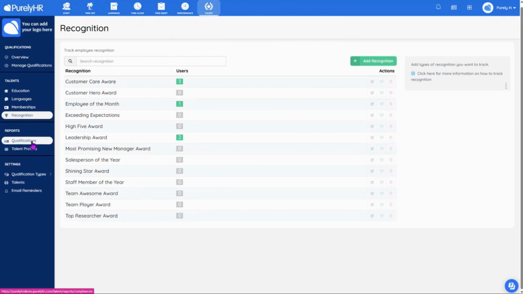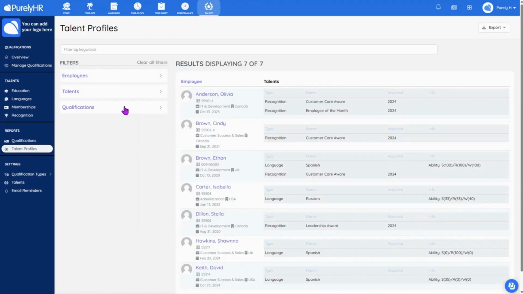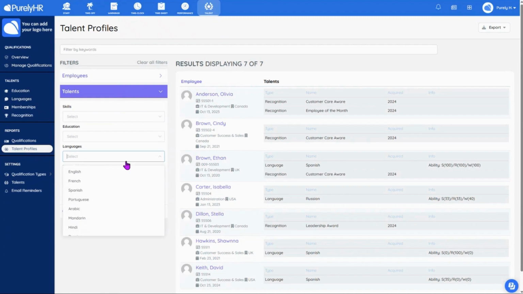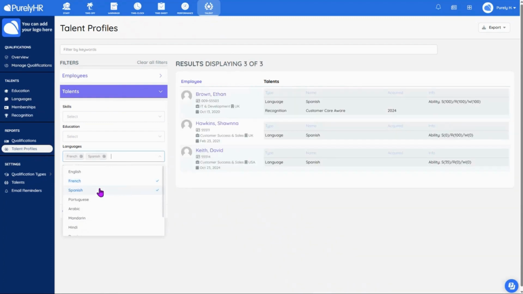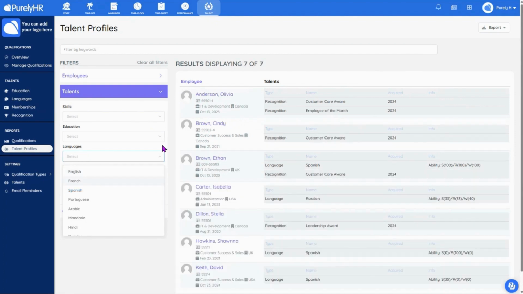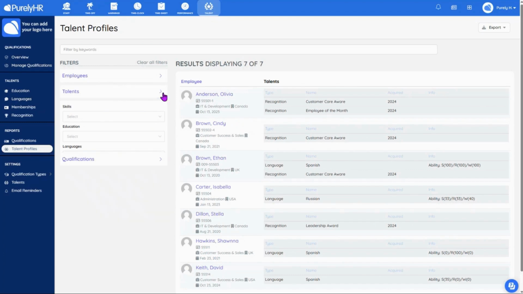And if you want to look up, for instance, in your reporting, well, we have a position that's opening up and they need to be able to speak a certain language. Well, you can then filter through it to see, okay, who speaks Spanish in my organization? Oh, I see that these 3 people speak Spanish. So I know that they may be a good fit for that new position that requires this prerequisite. So it's just a nice way to filter through your staff and see who has what without having to go back and look at their CVs one by one.